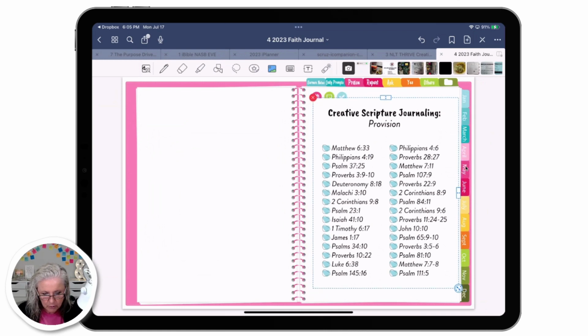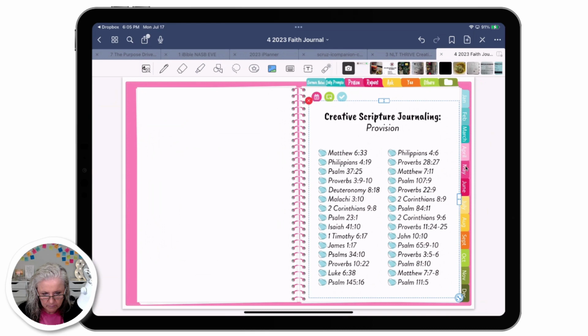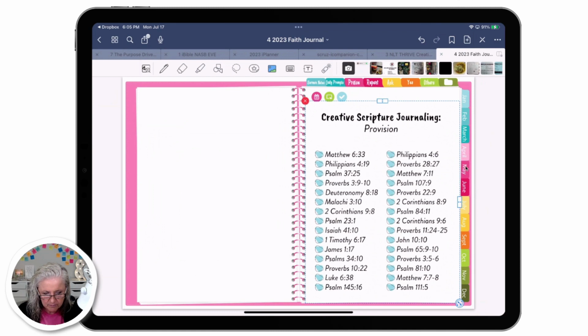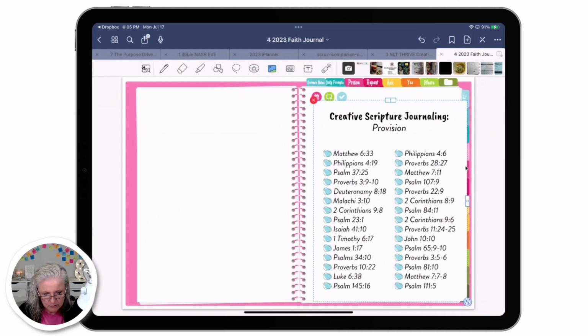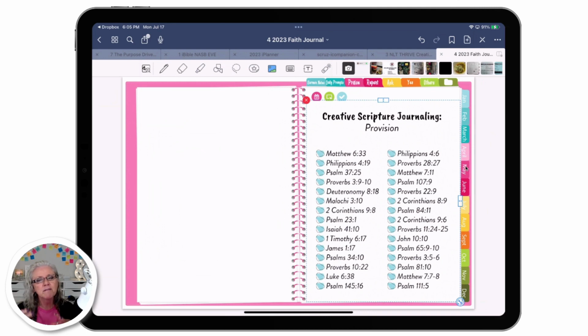There's also a spiral cutout tool that you can use in Keynote, and that's kind of fun because you can cut out any pages and insert them into either your planner or your faith journal. It's all universal. Everything I do works with each other.